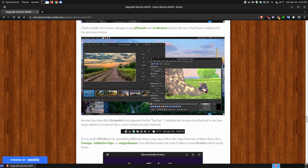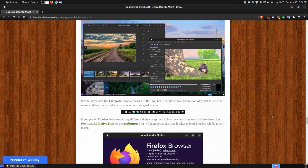Now one of my other go-to image editors is gThumb. I can right click on an image, say edit in gThumb, or bring the image up in gThumb. I can choose the crop tool here and crop it, hit OK or the save button, or I can save as to give it a new name, or I can come up here to resize an image. So this right here is very, very easy to right click on things and make quick changes.